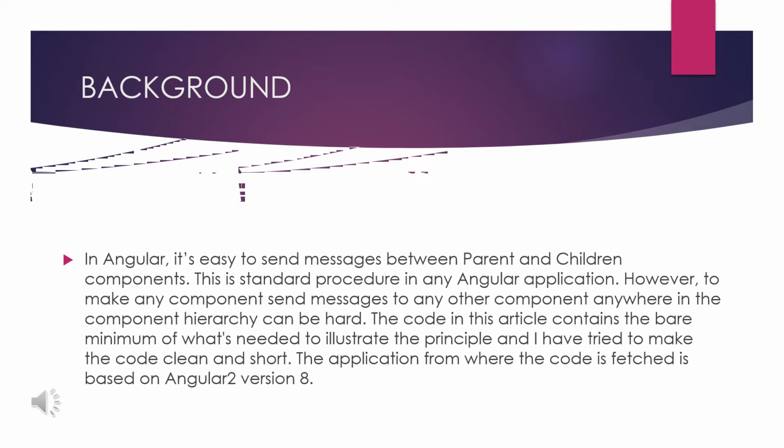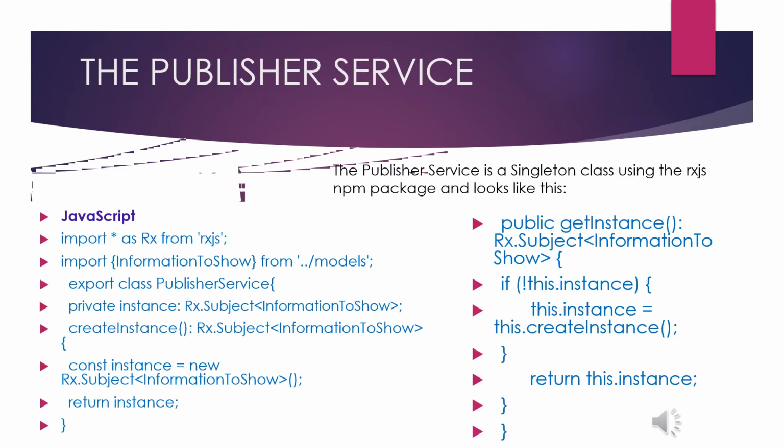This is mainly explained in the broadcast message publisher service. What is the role of the publisher service? It is a singleton class, which will create a message, and this message will be broadcast to the components. This publisher service will contain two things: one is create instance, and the other is get instance.